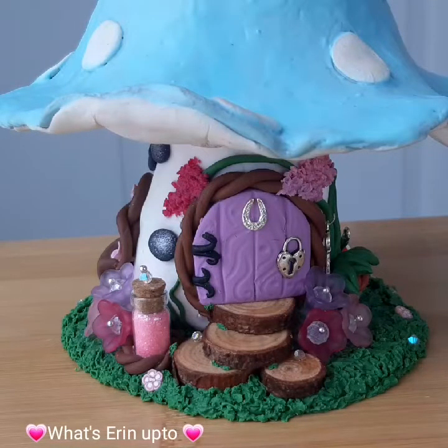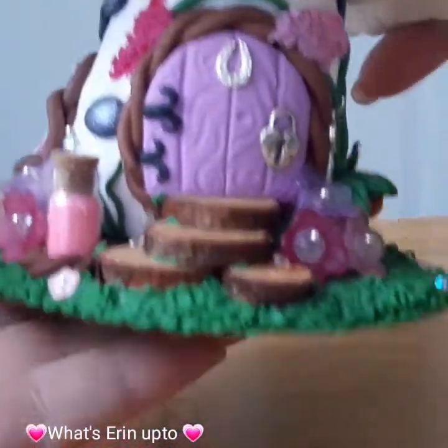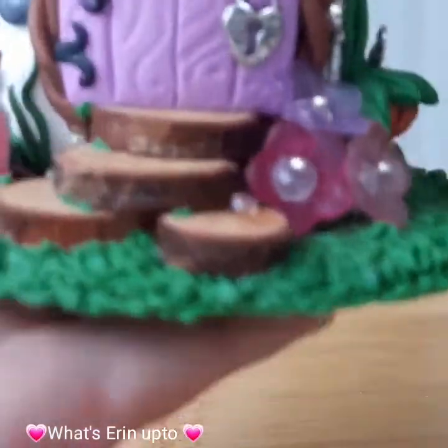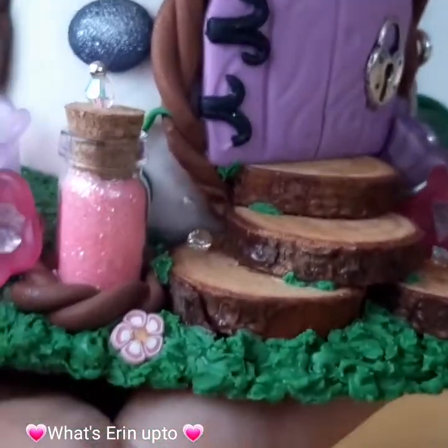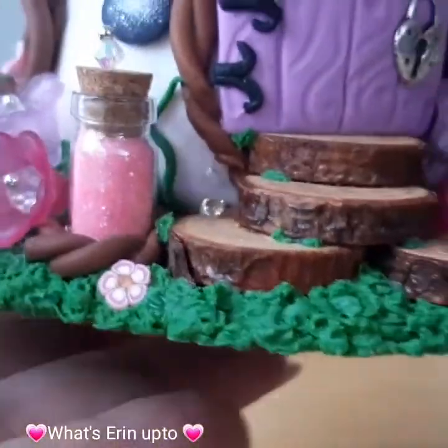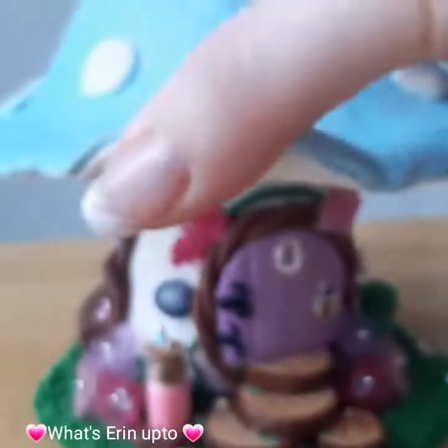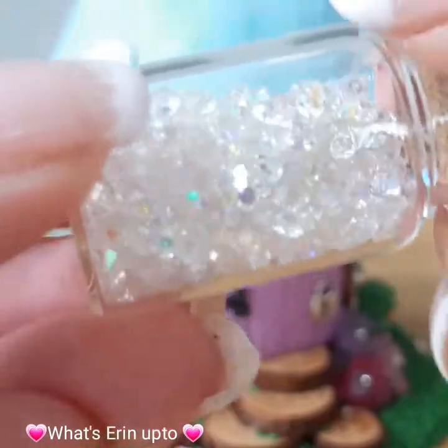Oh, guys, we have finished. I am so pleased with how this piece has turned out. It's beautiful. In actual fact, I think this has turned out better than the original. Now, I did just do a very quick slowie for you to see what we've got. See there, we made a little fairy dust jar, and that lid comes off so you can enjoy that. And then you've got these crystals. Those crystals are so pretty, if you can see them. I use these a lot again in my crafting. Tiny little diamondy type things.